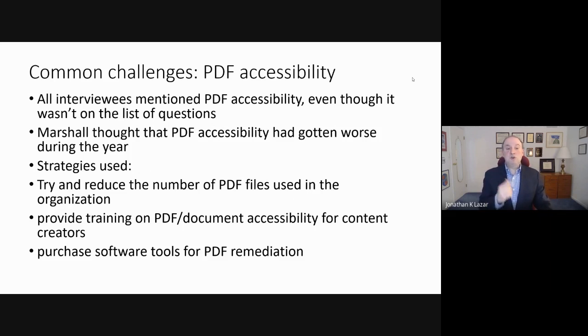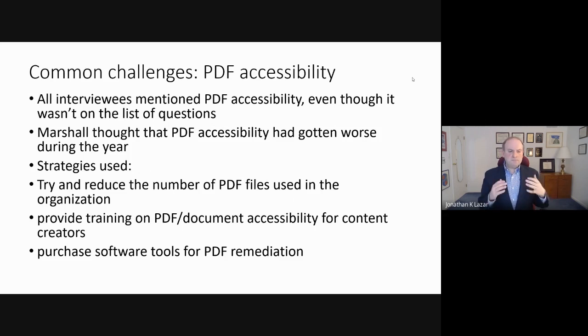So try and reduce the number of PDF files used in the organization. Provide training, right? That was a real goal, to train people about how you make PDF files accessible. Not only PDF, but also Microsoft Word documents, right? How do you make them accessible? So one thing that seemed to have some impact was to train content creators.